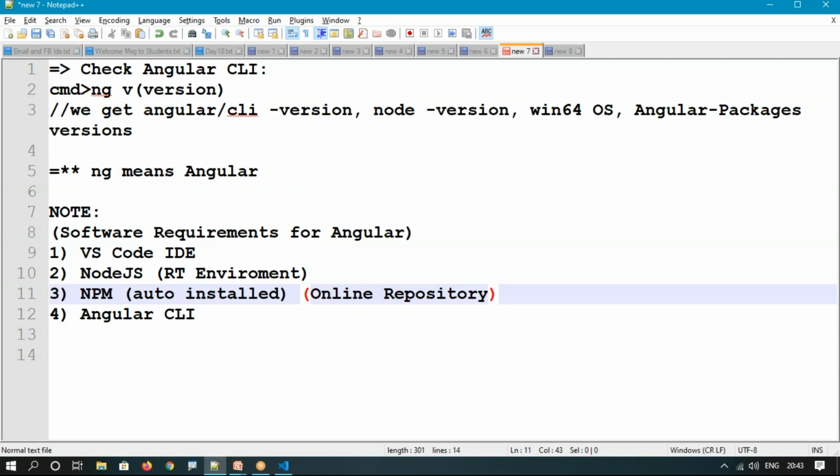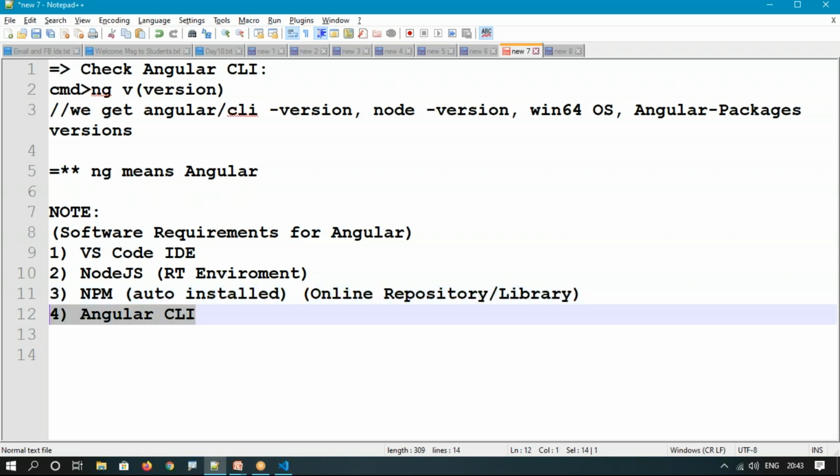Repository means library for our Angular applications. Then followed by Angular-CLI, which allows us to create Angular applications. So these are the 4 software requirements for our Angular web application development.